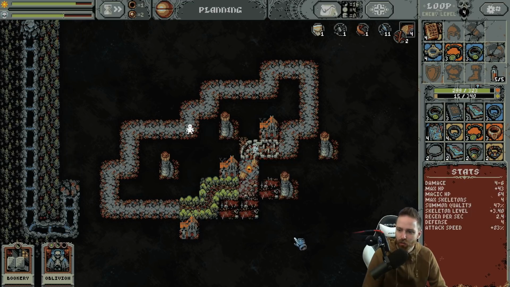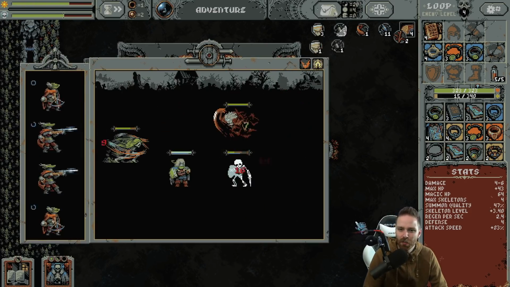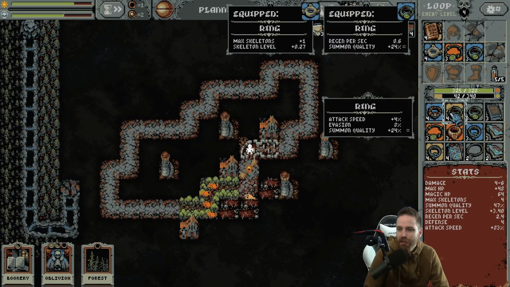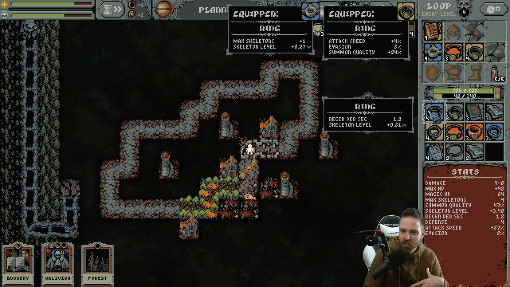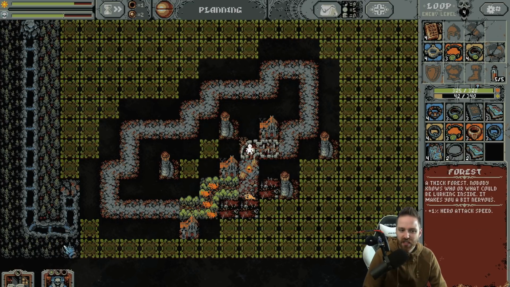I'd like to get my threshold above 50% for the summon quality before we hit the boss. But I'm probably just going to start building things until the boss spawns and just not pay attention to it, because every other time I've ever done this one, we've steamrolled the boss. Not we, it was me personally alone grinding, and I just crushed the face of the boss.